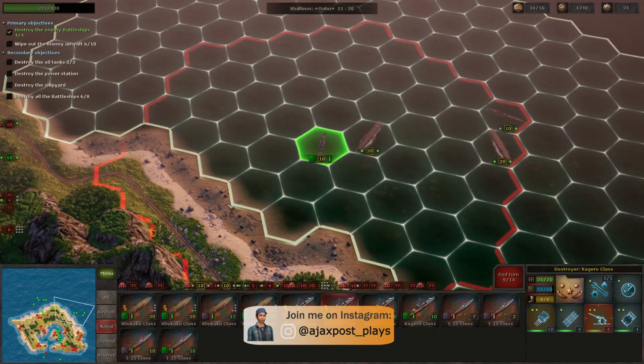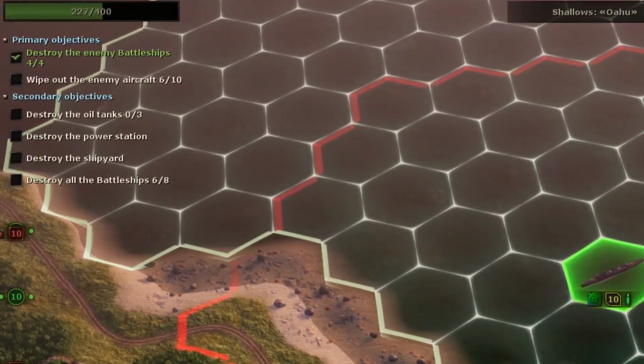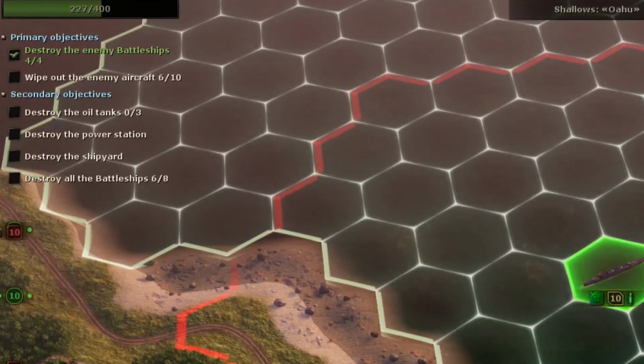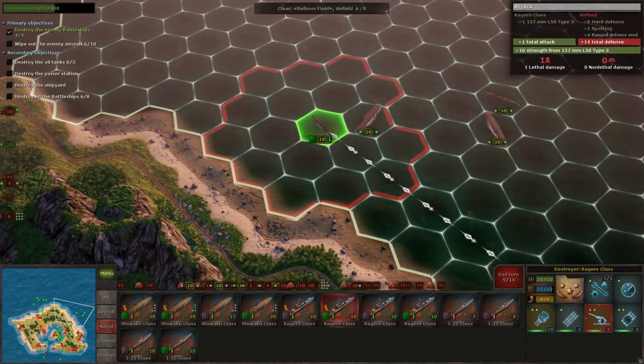Okay, shall we, to wrap this turn up, see what the Americans do? I have destroyed the 4 battleships I needed to for my primary objectives. I've wiped out 6 of their 10 aircraft. In fact, I've destroyed 6 out of their 8 in total battleships, but I still have to destroy the oil tanks, power station and the shipyard to complete all the primary objectives. I've still got 9 turns in which to do it, or is this including this one? Difficult to tell, but there we are.